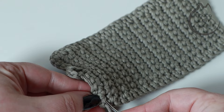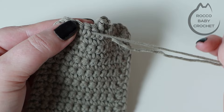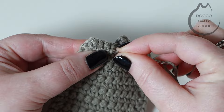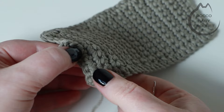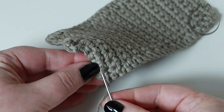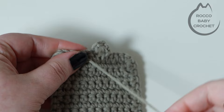That creates a join that's a little bit harder to see. Turn your work over — this is the right side — and weave in the end on the back side. Run under four or five stitches going along the back, pull through, and go back and forth like this three times. Make sure to skip the very first stitch each time so you're not pulling the yarn straight back out. Give it a little stretch to make sure it's not pulling on anything, then trim off that loose end.